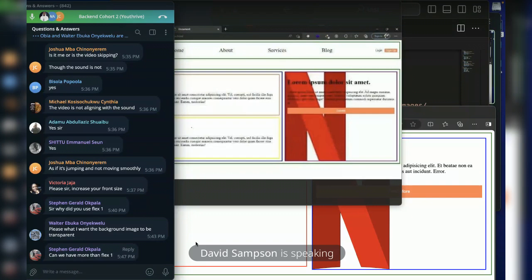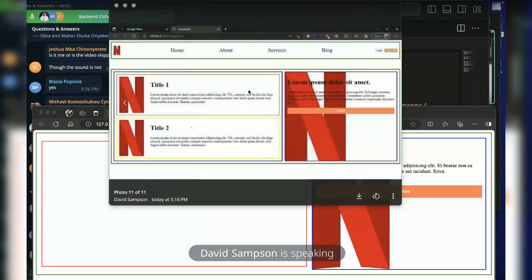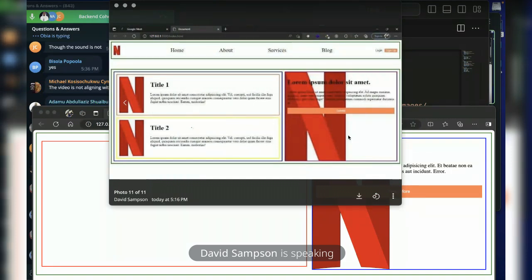Okay, so any other question? Can we have more than one flex one? Yes, Stephen, we can. But if you look at the design, you will see that the left-hand side is bigger than the right-hand side, meaning that we have only one flex one here. This has a fixed width, while this one is using flex one.